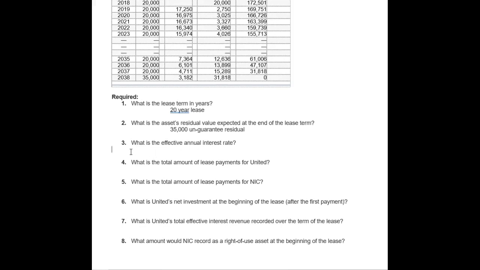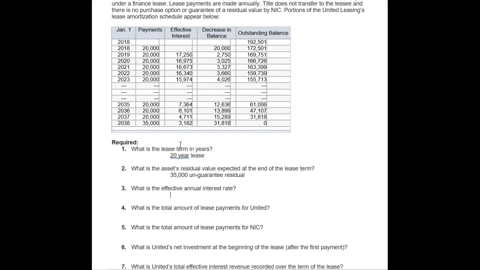Now, what is the effective interest rate? Well, you're like, wait, it doesn't tell me an effective rate. No, but we can back into it. So what do we use the rate to calculate in a lease? Well, we use it to calculate the interest expense, right? The effective interest of the lease, of the loan here, so to speak. So if we know that piece of information, we can back into it. How so? Well, remember, to calculate the interest, we take the principal or carrying value times rate times time. Now, since it's annual here, we really don't have to worry about that time because it's 12/12.